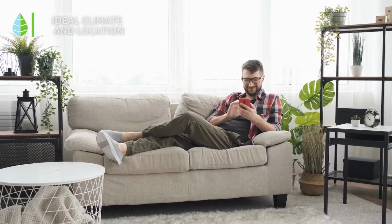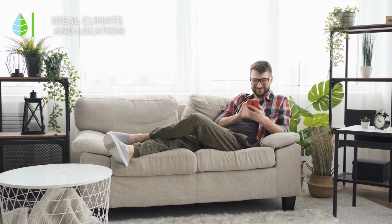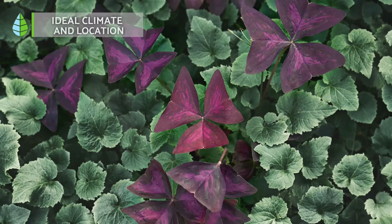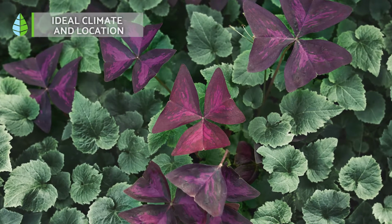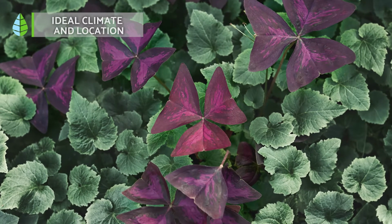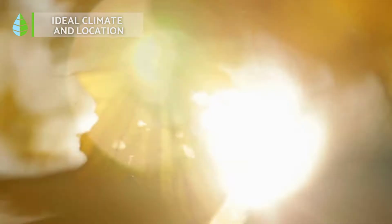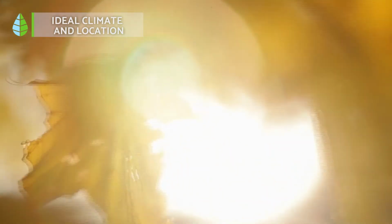Taking this into account, it's normal for false shamrock to be kept as indoor plants where it is much easier to control their environment. If the natural climate outside your home is a suitable environment for this plant, it can stay in your garden. However, since it is sometimes an invasive species, it should remain potted. The OXALIS triangularis can be placed on a terrace if the temperature is not too hot in the summer or not too cool in the winter.